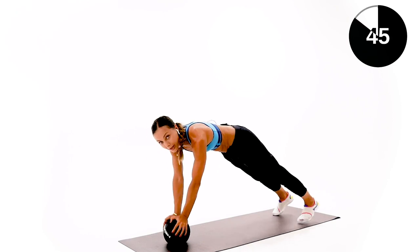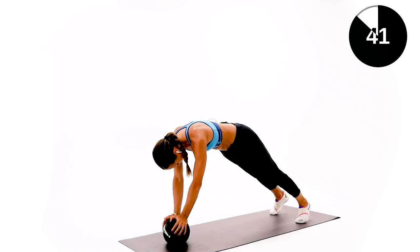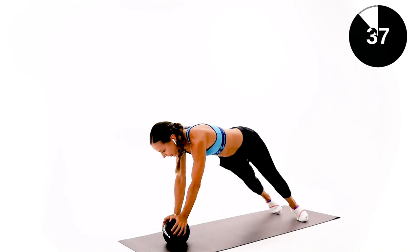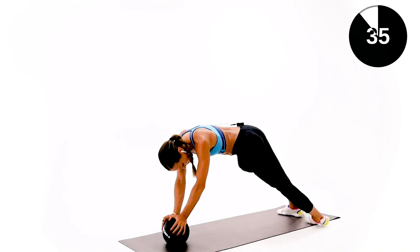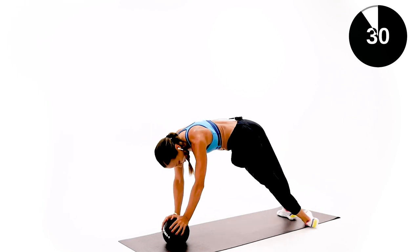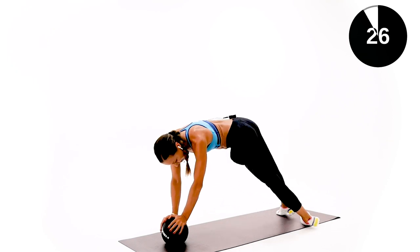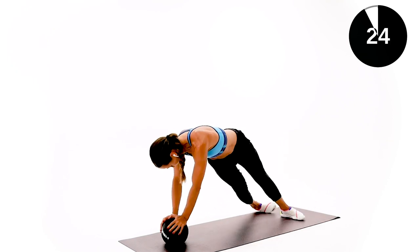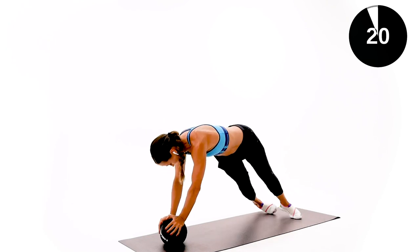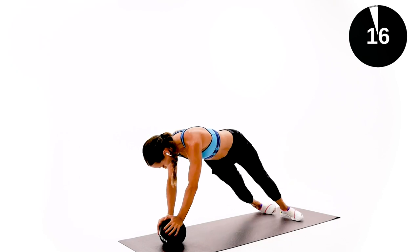It's only 1 minute. Drop the heels straight to the side. If you drop them a little bit less, to the side backwards, you don't target as much of the obliques. All the way, kind of almost inward a little bit. Inward, closer to the medicine ball. Then back on the toes, guys, inward. All the way.